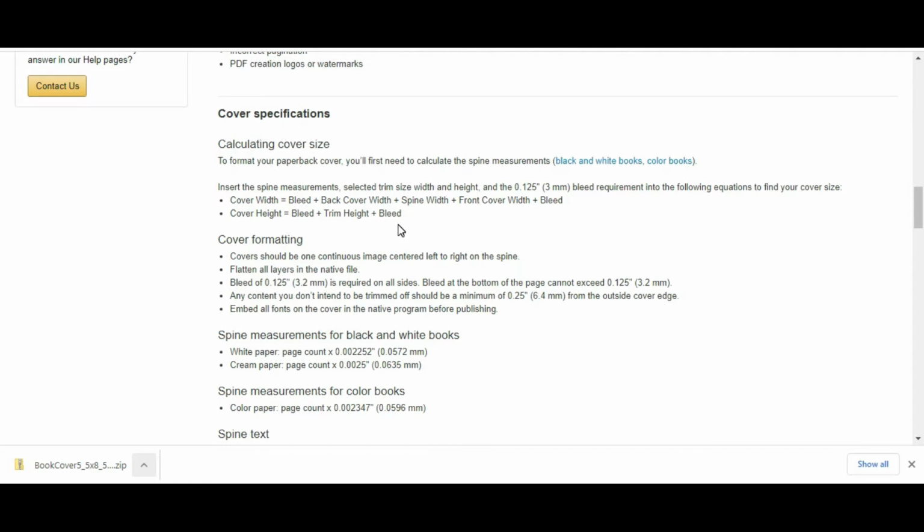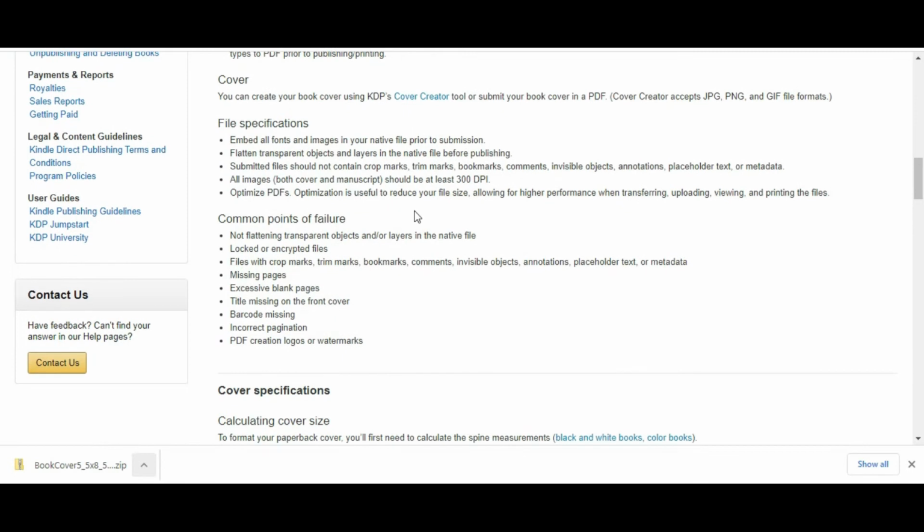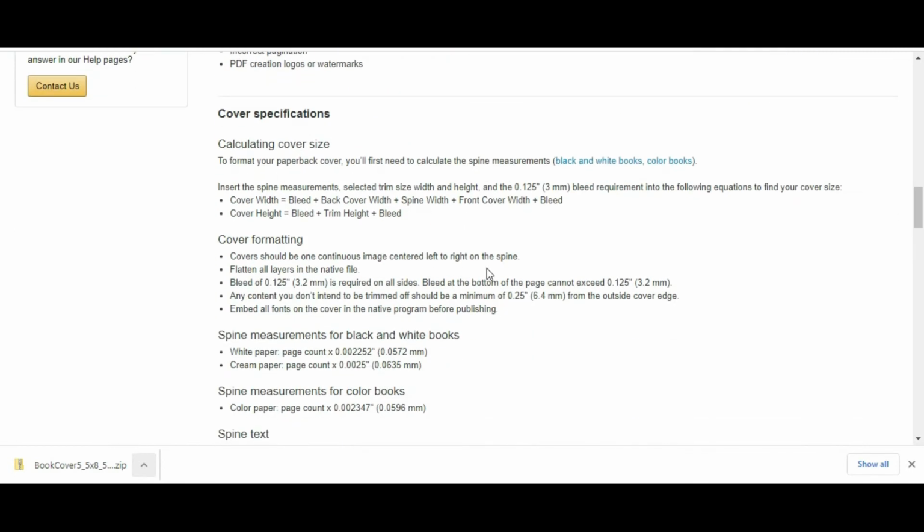All right, class is in session. Hope you're all back. You've done all your math calculations, right? Once again, this is if you're creating a full book paperback cover. Once you have entered your trim, your paper color, and all that good stuff, you calculate your cover width: the bleed size, plus your back cover width, 5.5 for me, plus my spine width for my cream paper, 0.0025, and the front cover width, which is still 5.5, plus the bleed, which is 0.125. All right, class, now that we've calculated all our measurements, let's go to our PowerPoint and create that amazing book cover.